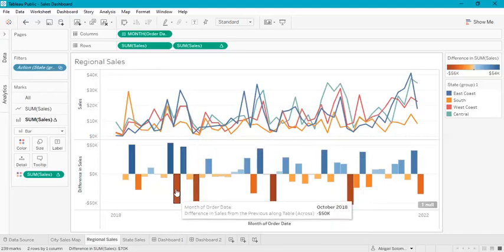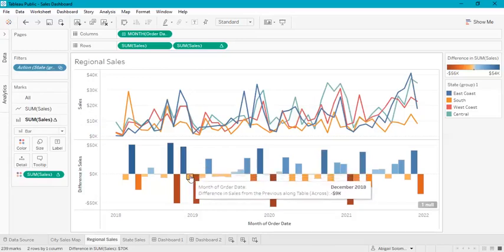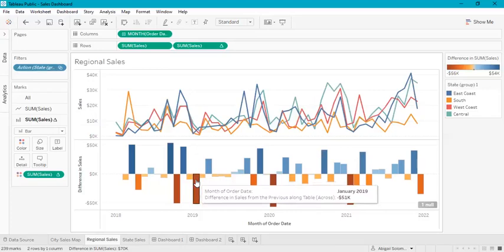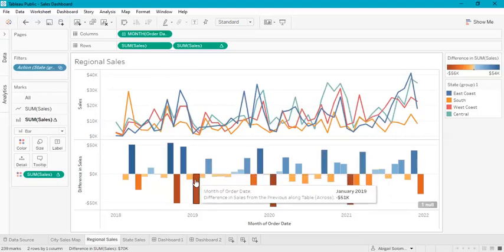So from October, we had a reduction in sales, a loss in profit. In November, it increased to $47,000. In December, we had another loss of $9K. And in January, we had $51K of loss. We're able to manage through it in February, and in March, we revived back to $27K in profit. And this trend didn't just end here.